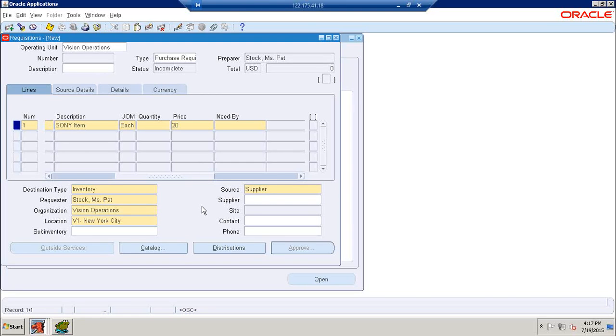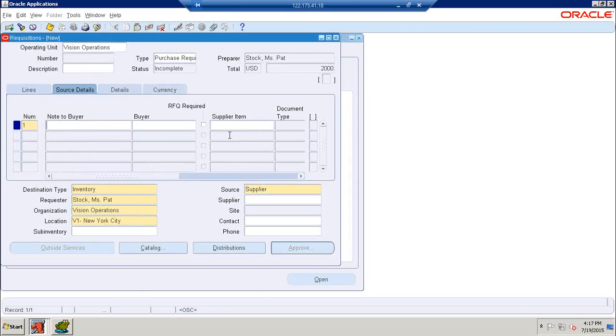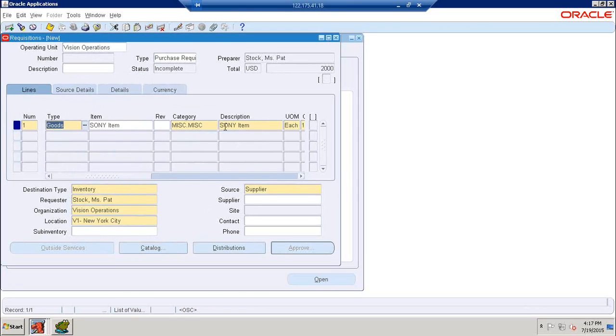Now we give the quantity. How much quantity do you require? We require 100 quantities. And when is it required? It is required on the 23rd, the item in our inventory level. Next, go to distribution.